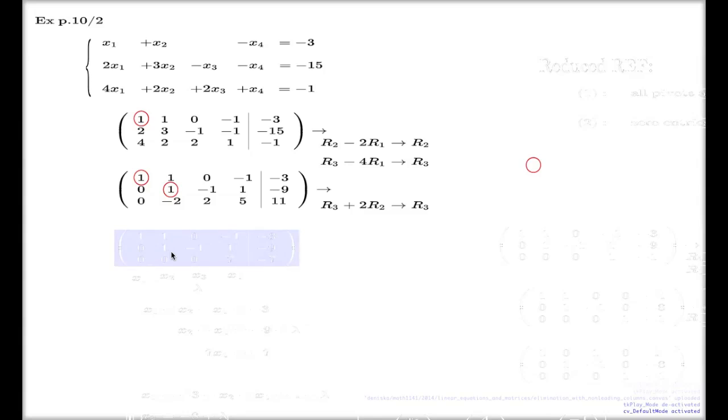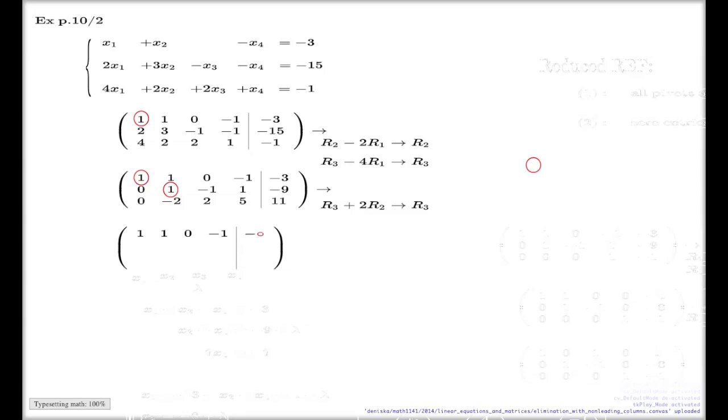If I do that, here's the final step of my Gaussian elimination. First row is totally copied. Second row is completely copied. And the last one, that's where the changes will happen. 0 as predicted here. We have plus 2, right? So it's a 0 here as well. And we have here 2 plus 5 is 7. Right-hand side is negative 18 plus 11. It should be negative 7. Yes, it is.